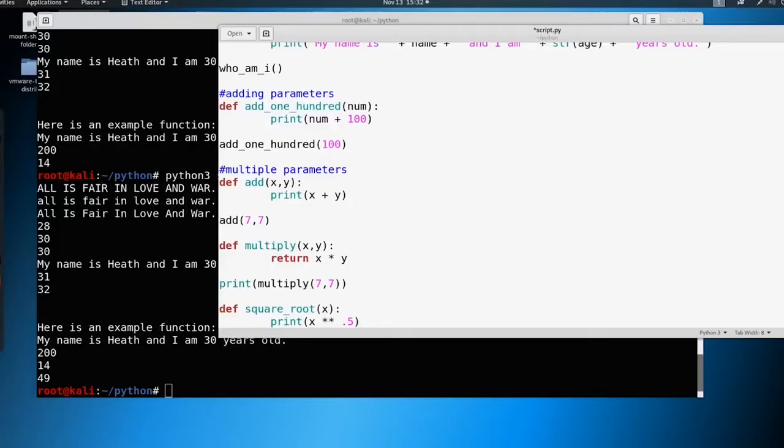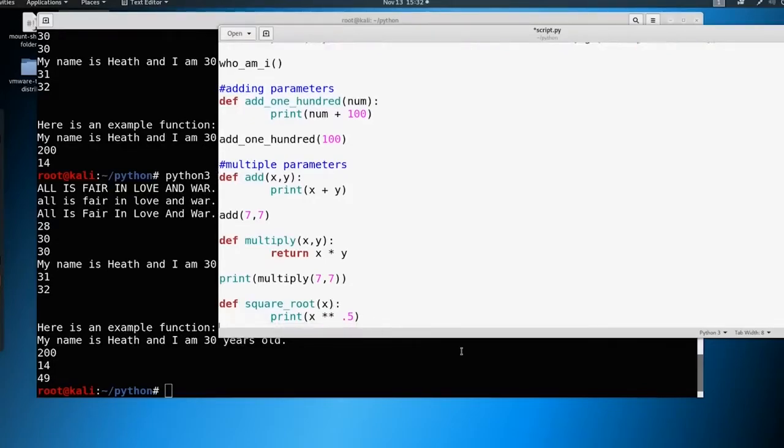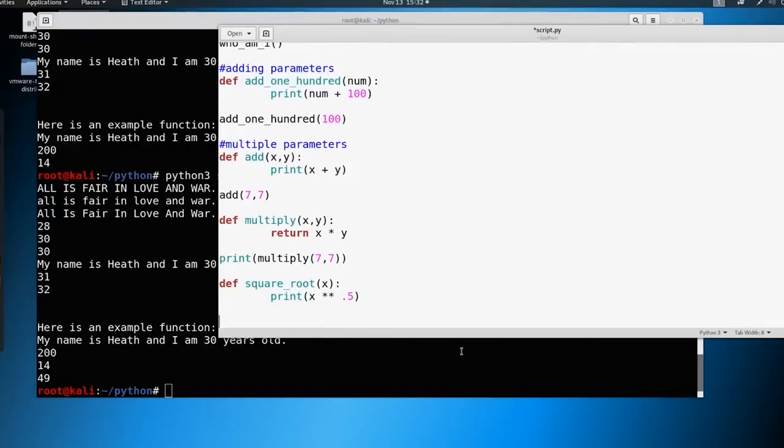Remember the exponent with two multiplications here. We're doing the square root, so we're going to take 0.5 instead of squared, which would be 2, right? So we're taking the square root, do 0.5. And let's take an easy one. Let's return the square root of 64. So let's say square root of 64 and see what happens.